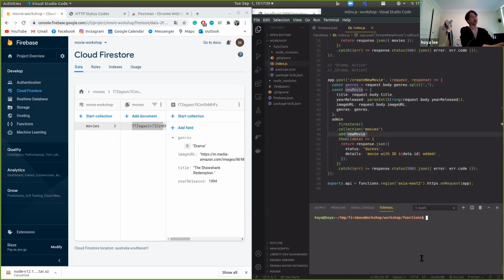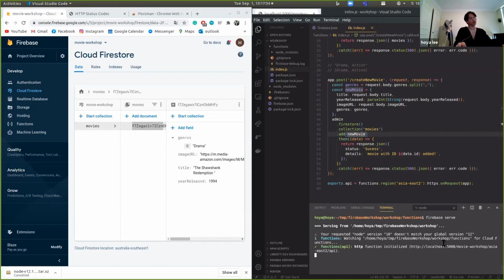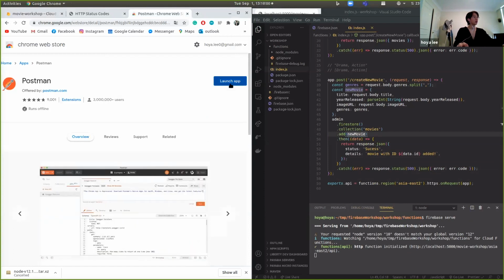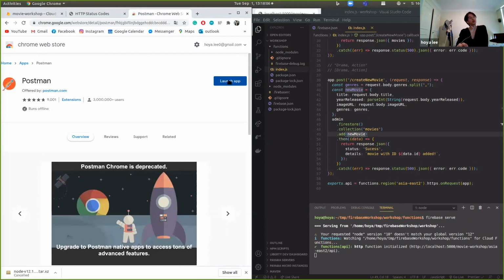We're going to have to serve it first. I'm serving because deploy takes a lot of time. So I'll press firebase serve. Oh, nice. Okay, so it compiled and it's initialized. So go to Postman. On the Chrome Web Store, search Postman, and if you haven't installed it yet, try to install it.